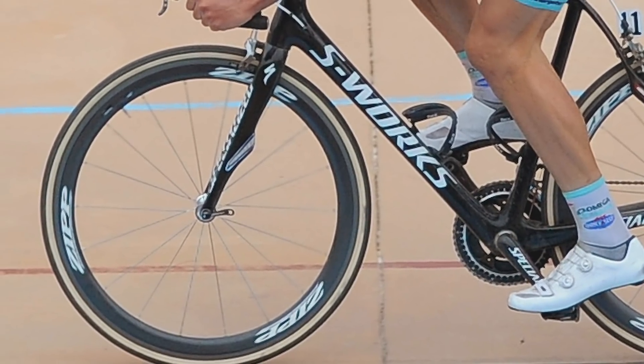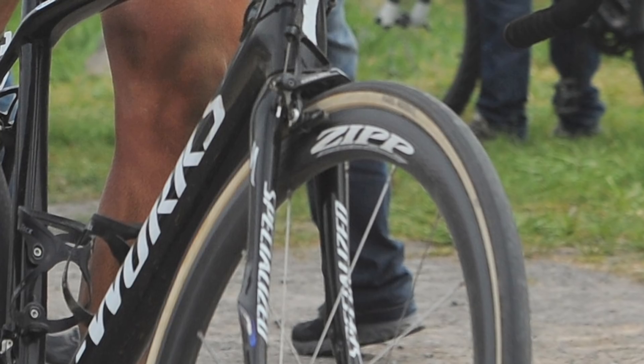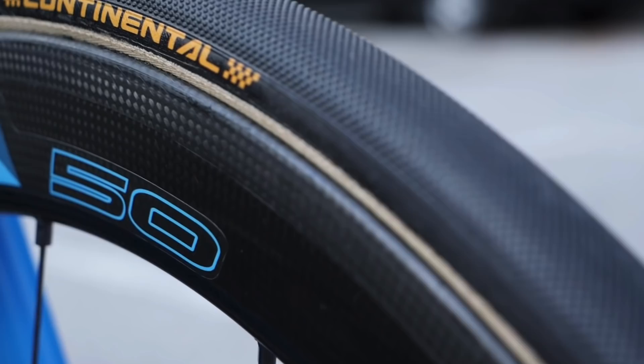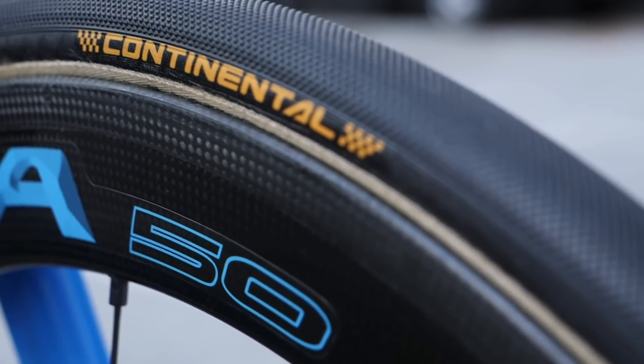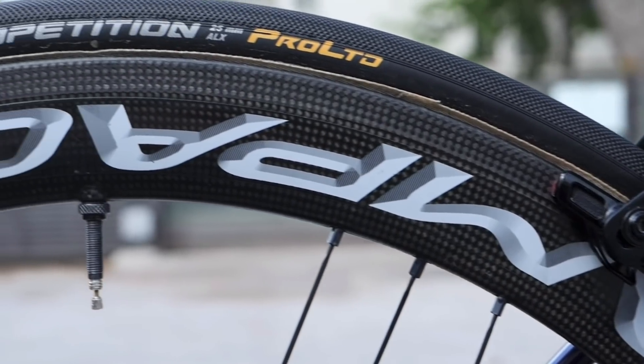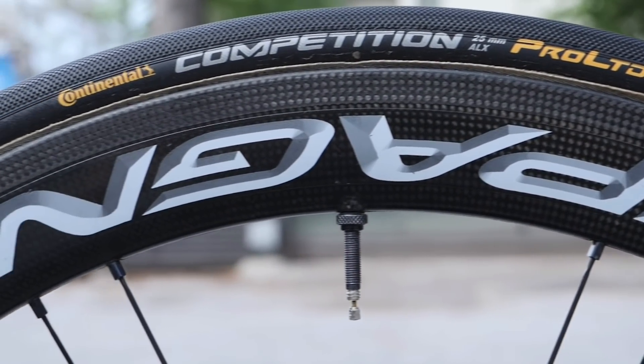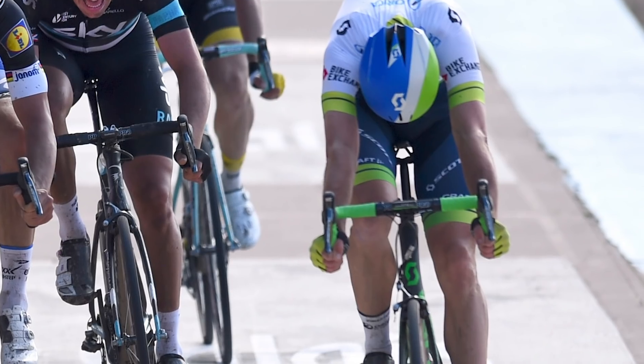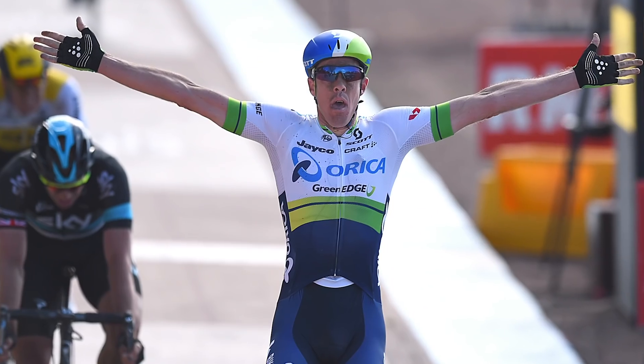In the past, it would have been a very short conversation. Pros would have used 25mm de Gust tubular tires, which were durable and the choice for all pros in cobble races. Continental joined in with their Pro Limited tubulars in 25 and 28mm widths, including special versions with a latex inner tube sewn in and a reinforced carcass for tougher cobbles like Paris-Roubaix — which Matt Heyman famously won using those.